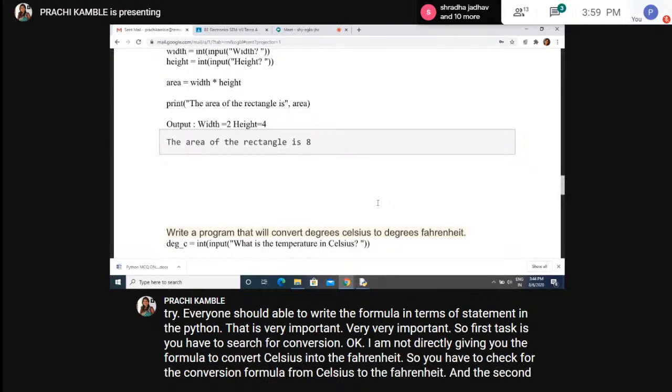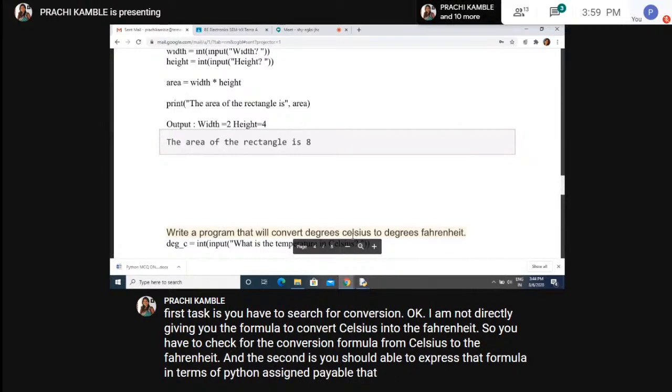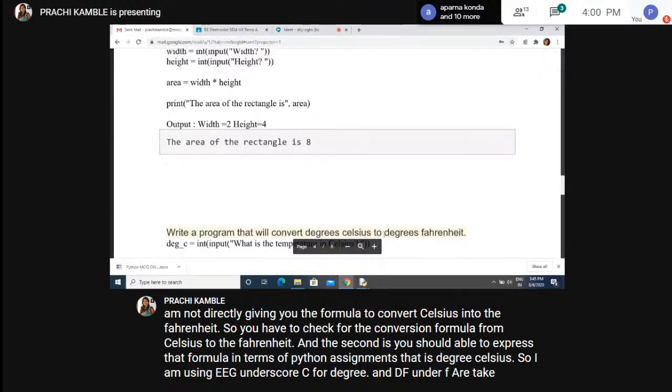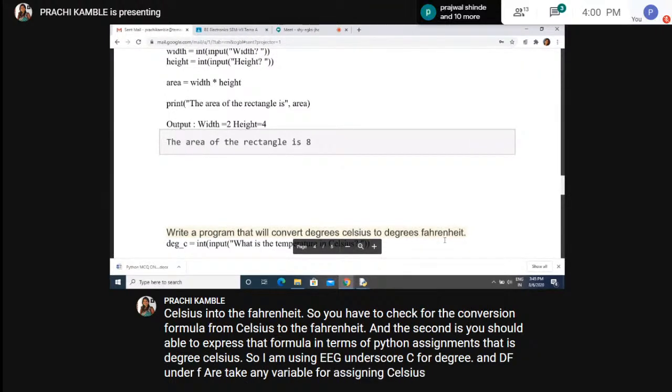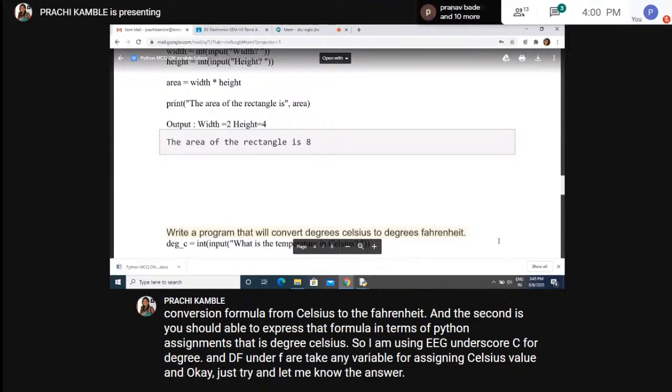The second is you should be able to express that formula in Python. Assign a variable for degrees Celsius. I'm using deg_c for degrees Celsius and deg_f for Fahrenheit; take any variable names for assigning the Celsius value and the Fahrenheit value. Just try and let me know the answer.